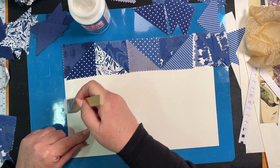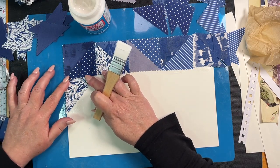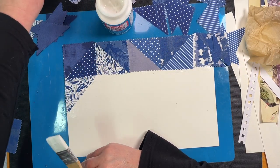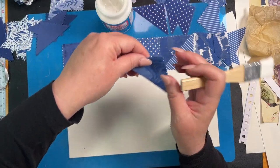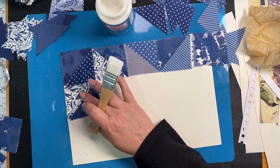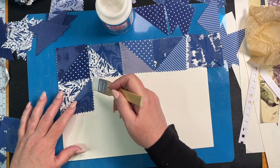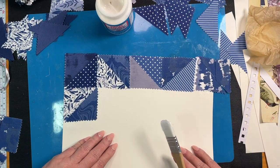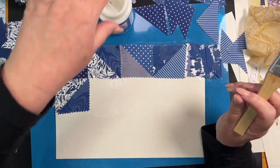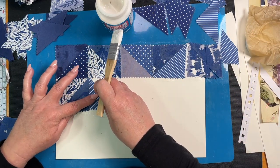Getting glue all over my fingers now. We need to make sure our bits are the right way around — we want the zigzags going on the zigzags and we want the straight edge going on the straight edge. Now if there are little gaps it's also not a train smash because we can stick a label over it or put a flower or something. Let's get the stripes down.